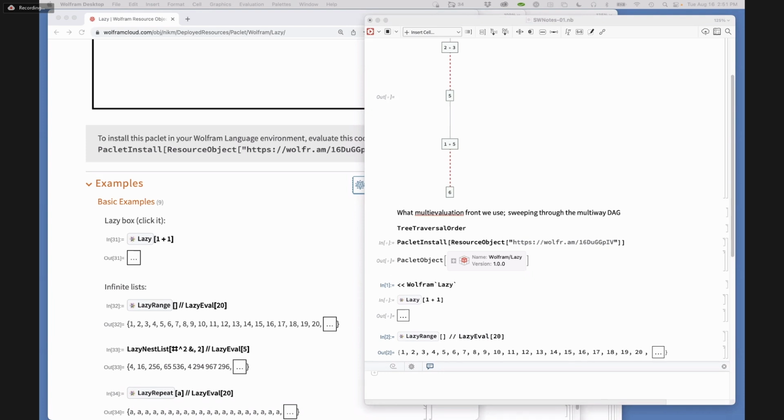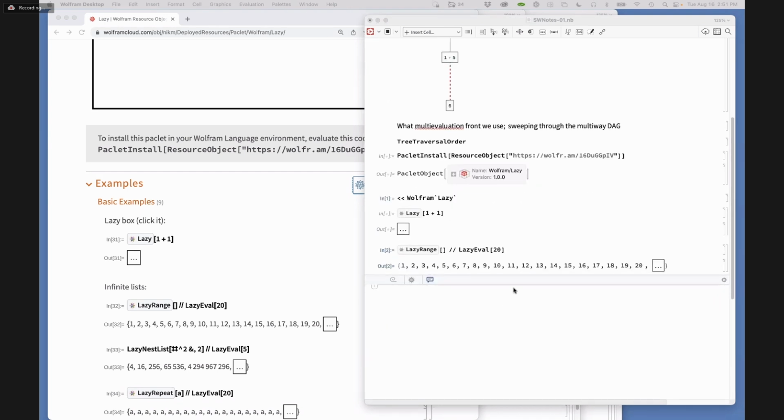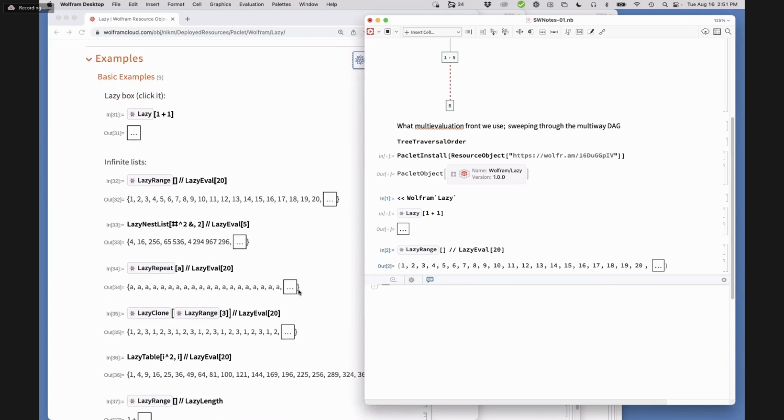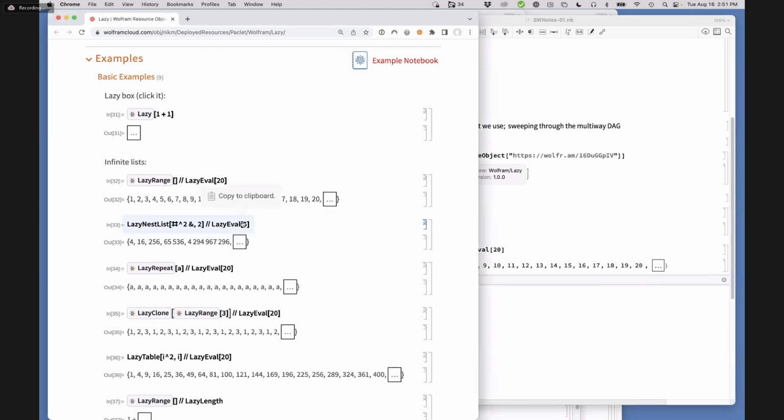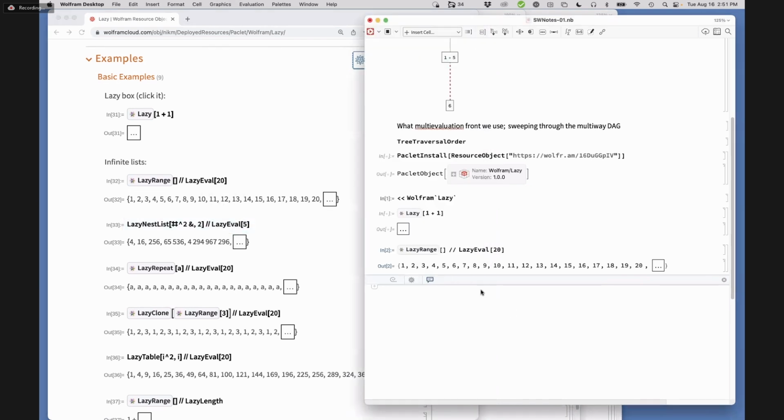So here, lazy eval essentially just unpeels the lazy infinite list 20 times. Yeah, but that's exactly the thing that we don't know how to do for a DAG. For a list, it's straightforward to say unpeel 20 steps. Yeah, that's why the data structure, of course, doesn't know about it. It's the functions that we're going to define on top of it that should implement all the strategies. Yeah, well, fine. So this here is just going to be an infinite lazy nest list, right? Yeah. You can click on those boxes, by the way. That's cool.